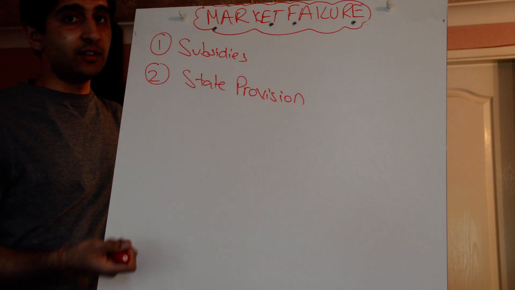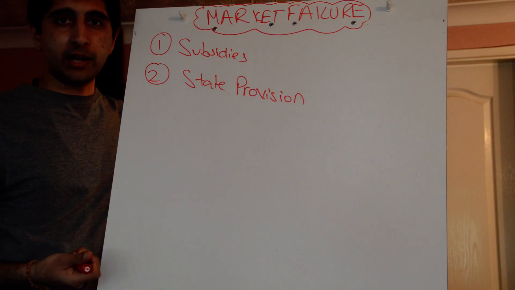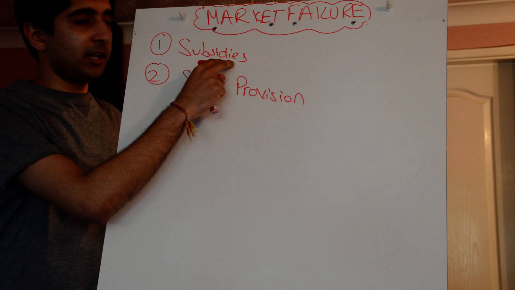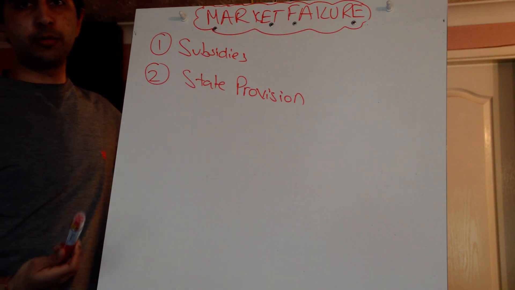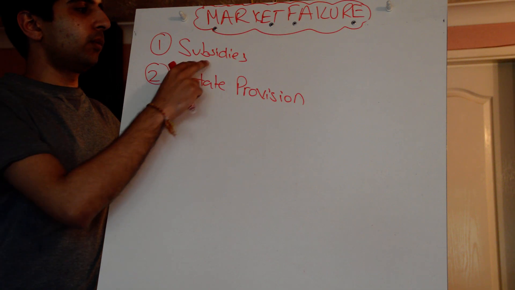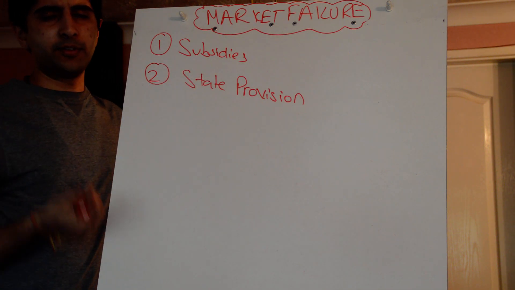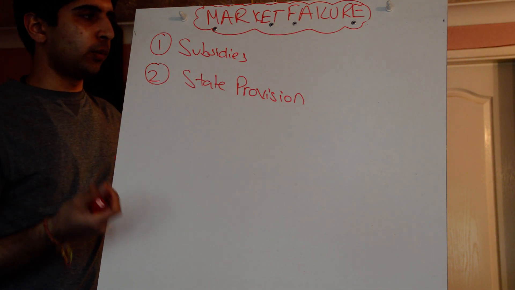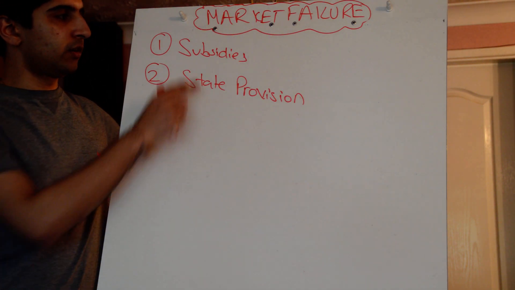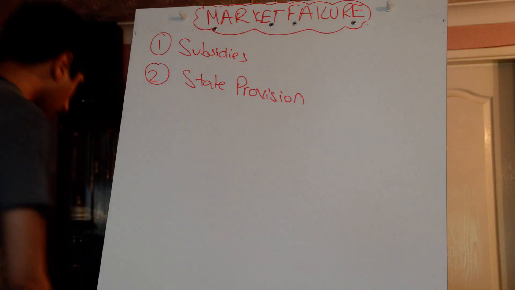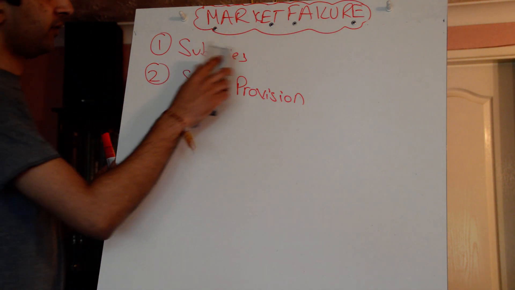If you give subsidies to these firms, we're not actually doing the best we can with the money. So it can be inefficient if given to the wrong firms. It also carries a very large opportunity cost. The cost of actually subsidizing firms is very expensive and we could argue, well, that money could have been best spent somewhere else. So the opportunity cost involves subsidies too. That's all the same as last year. We're going to focus on this notion of state provision.